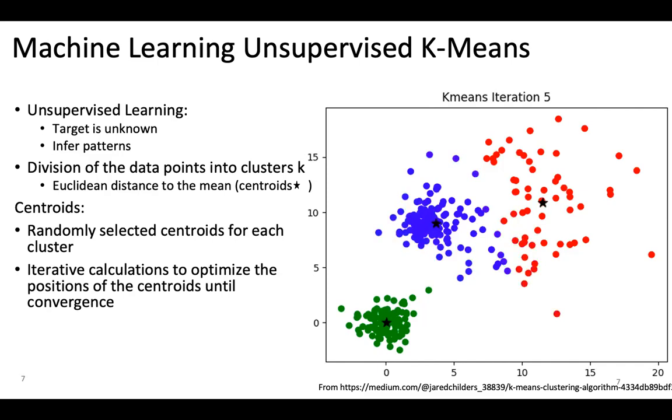The k-means algorithm essentially consists of two iterative steps. First, there is a division of data points into clusters with random position centroids, which are indicated by the black stars in this figure. These clusters are formed from data points assigned based on the Euclidean distance to the centroids. The second step is the repositioning and optimization of the centroids. This is done based on the mean of all data points in that cluster. This iterative process continues until there is convergence.